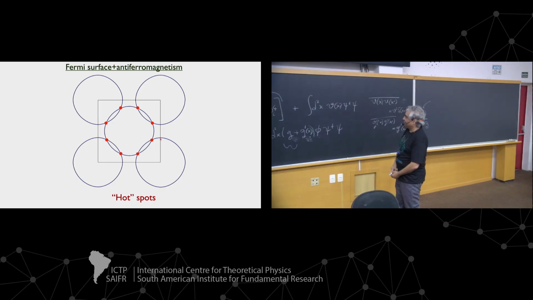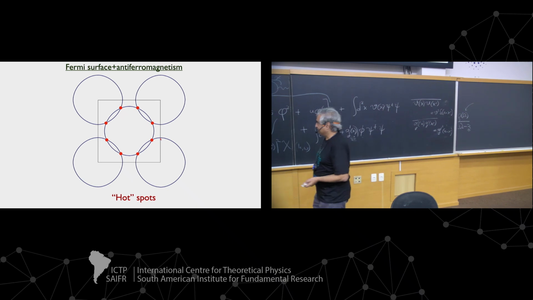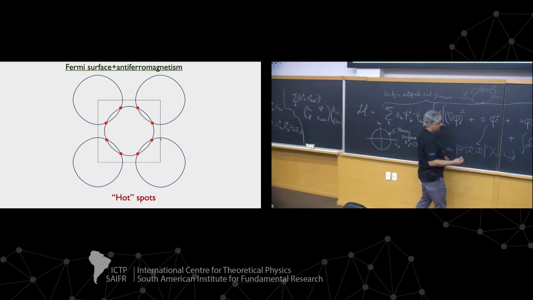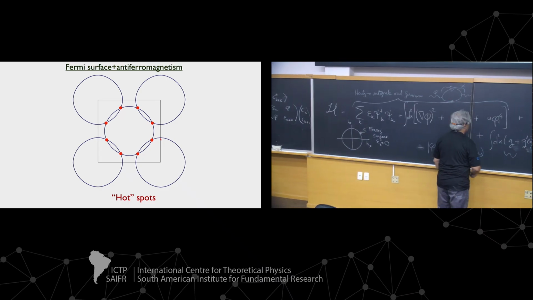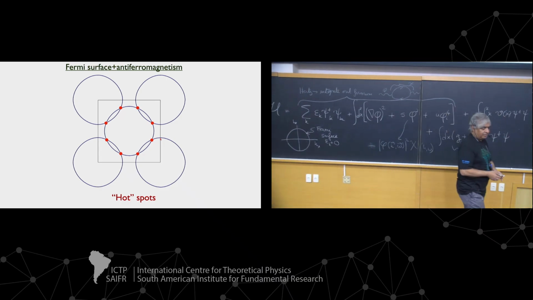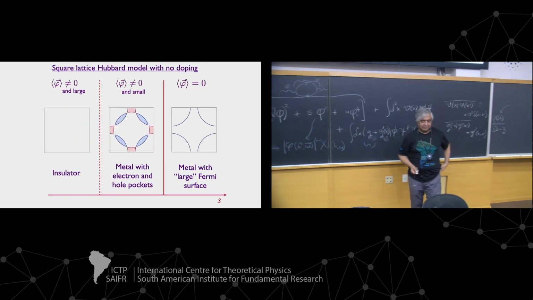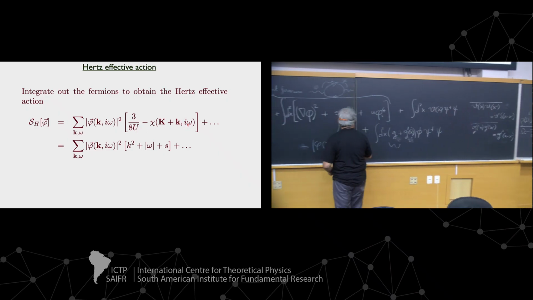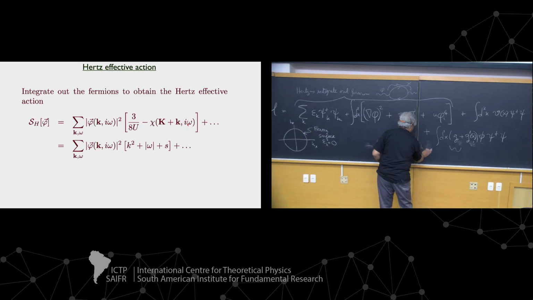Anyway, so what does this function look like? Well, first of all, it's just a constant. So in some sense, it's just a negative shift of the mass. It's making it more likely that the system will order. You can just think of this as just a constant. But what Hertz pointed out is that it has some very interesting frequency dependence. So this is what we call Landau damping. So you take this chi. Yeah, I should have said it's chi of k plus k because of the shift in momentum by k.